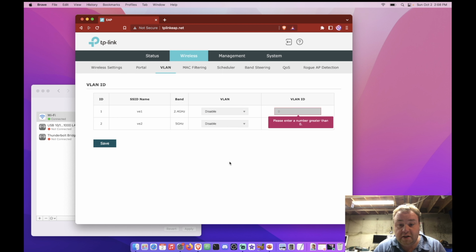So again, really good. This access point in the sub $60 price range is definitely looking like we're going to be able to use it to create multiple virtual Wi-Fi networks and pass them through our managed switch.